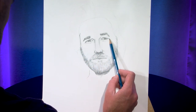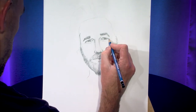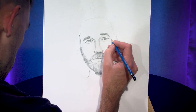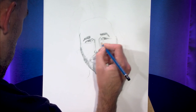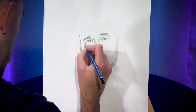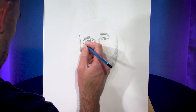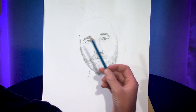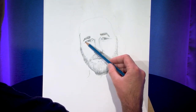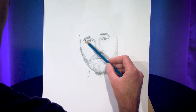And then as you get out here to laugh lines or crow's feet, everybody's eyes are a little bit different. For Kurt Russell, we're just going to make real, just one or two real thin lines right here. So for this, I'm using like the very tip of the pencil. And then we'll start shading in the eye socket area around.